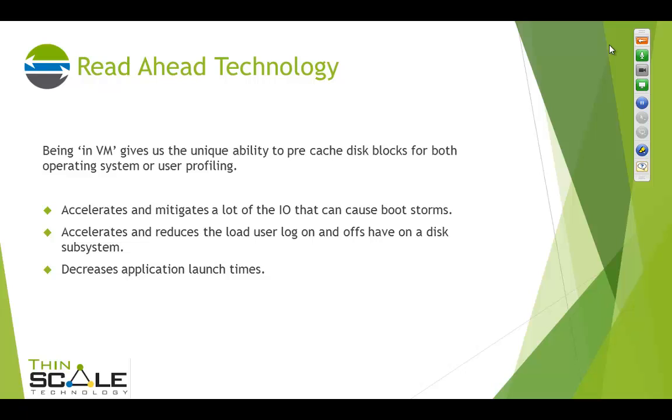What we realized was, because we have a map of what blocks and what parts of the disk are required, and our cache is aware of that, why don't we tackle this bootstorm issue while we're at it? Because your average server will request about 80,000 IOPS on boot, give or take. If it's a particularly busy XenApp server, 80,000. If it's a quieter one, it could be 50,000. But that's still a lot of IOPS on boot.